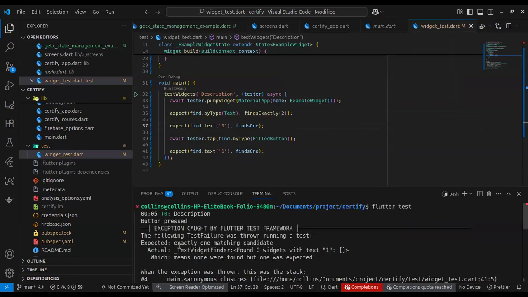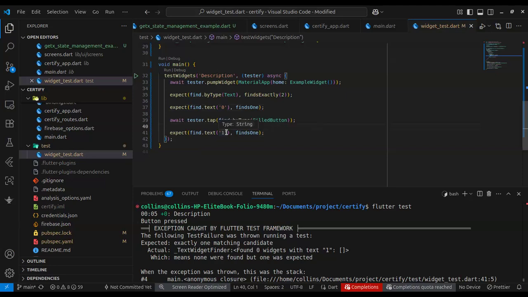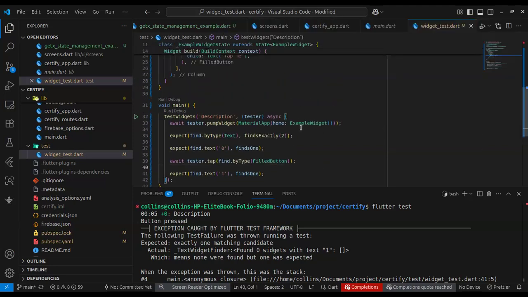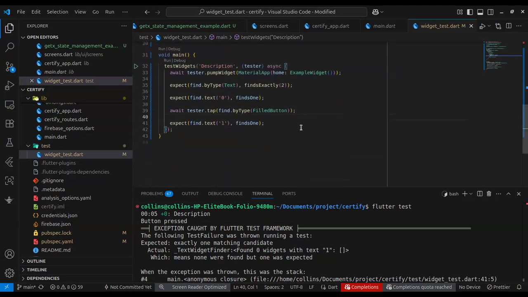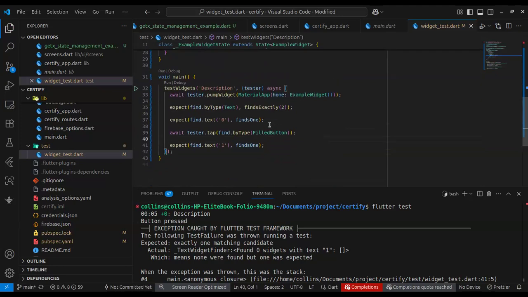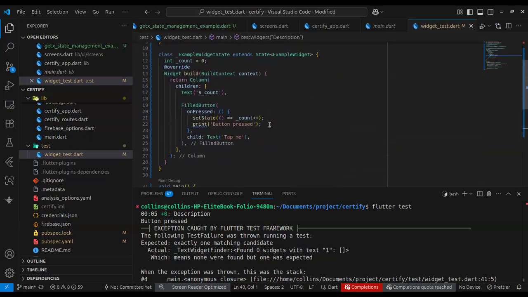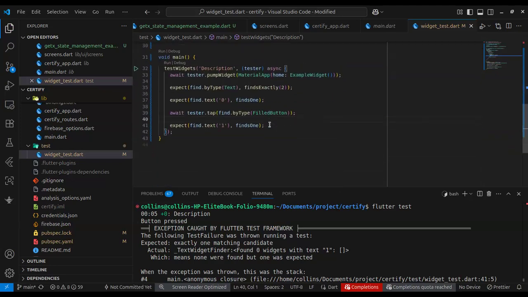It said expected exactly one matching candidate, but the actual was 0. It didn't find any widget that had a text of 1, but it should have, because the first time it found the one that has 0, right? So it should have found a widget that has 1 because when we press the button, this count is increased to 1. So why did it fail?